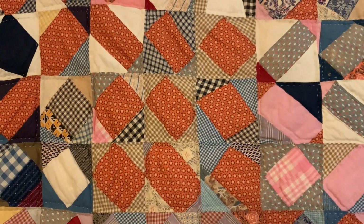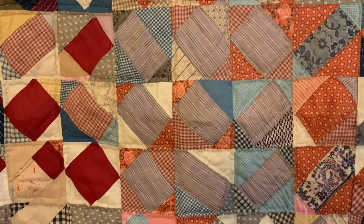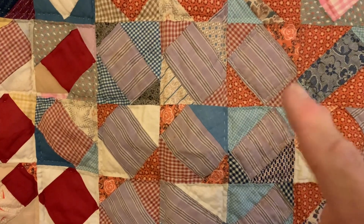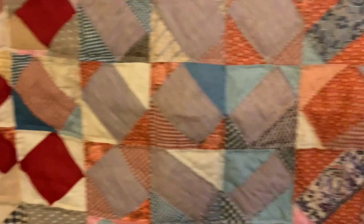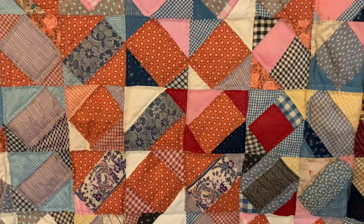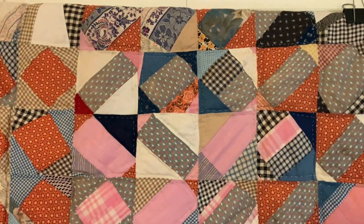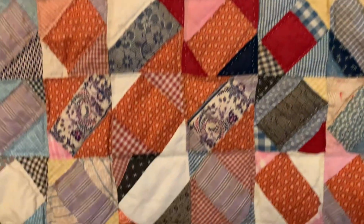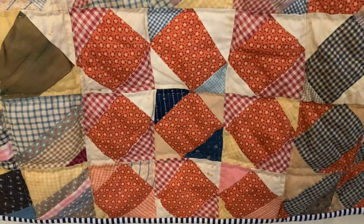Here's a close-up of one of those 9 patches that I mentioned and that I'll be sharing about today. And as you can see, they were not all made the same. I believe this quilter just had some leftover fabric, and many of the 9 patches match, but this 9-patch obviously doesn't. And then there were some very, very scrappy blocks in this quilt. And here's another one where the orange is in the center.